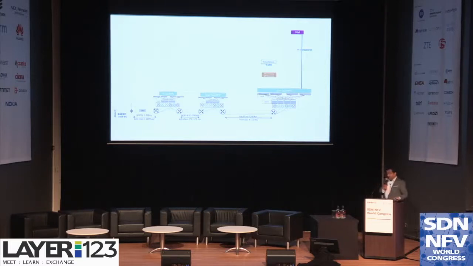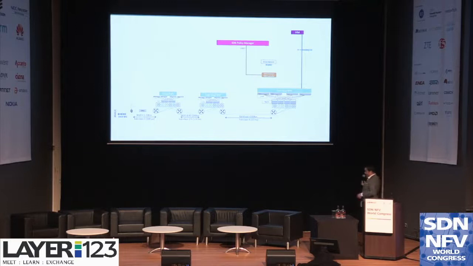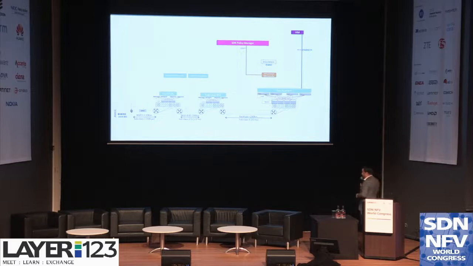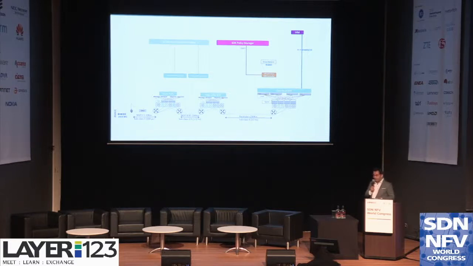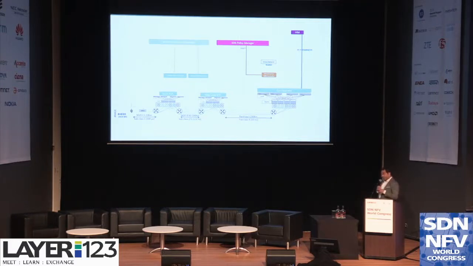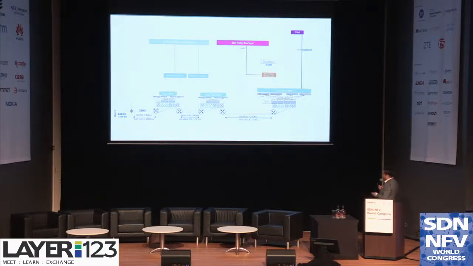You also need an infrastructure SDN controller. This infrastructure SDN controller can talk to an SDN policy manager or XMPP. You also need an SDN controller for your transport — a packet SDN controller and an optical SDN controller. These two SDN controllers can then be managed by the WIM, the WAN Infrastructure Manager. It's really important to split the SDN controllers — layer them horizontally as well as vertically — so you know exactly which SDN controller fits which kind of traffic.